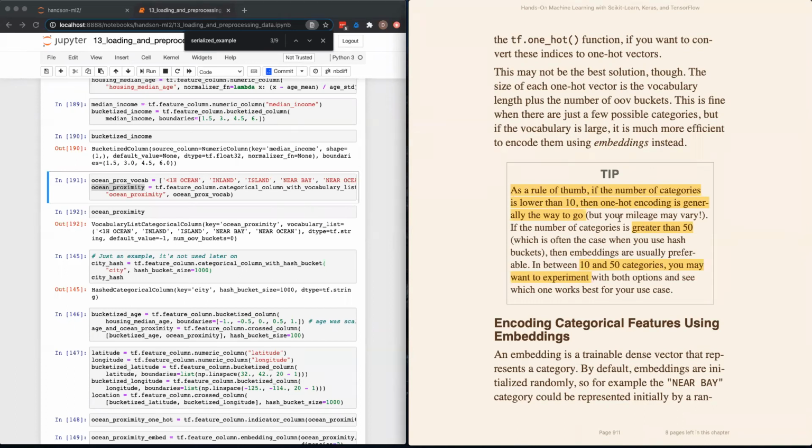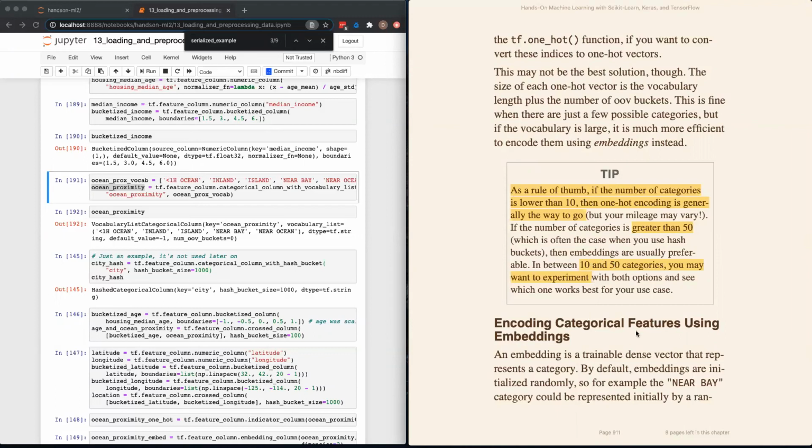If you have more than 50, you should start getting into embedding, which is the next topic. And between 10 and 50, you do some experiments: either use one hot, or go ahead and try to create an embedding for that.